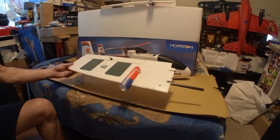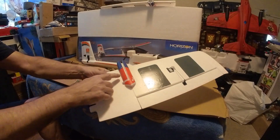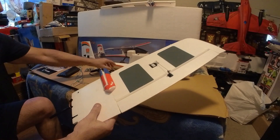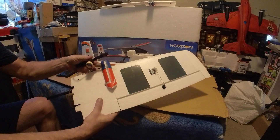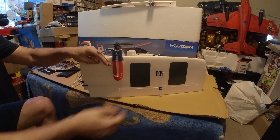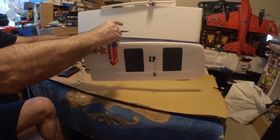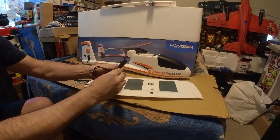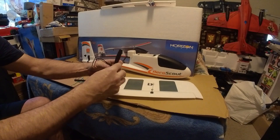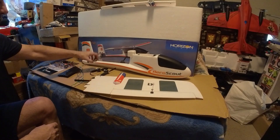Here's the progress so far on the twin Aero Scout — everything's in there. We've got a channel cut for the wires. Just gonna do some soldering and then this will go in. We've got it molded in here, and put a piece of tape to cover the hole so the glue won't get in and muck up the motor. That's about ready to go. This is the ESC we're gonna be using.